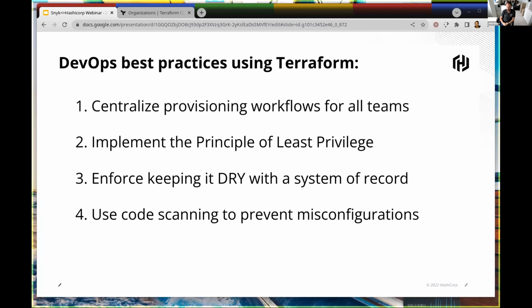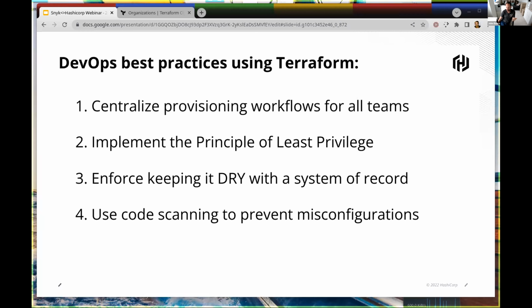Now, the best practices for doing this securely. Obviously, if you're an individual, maybe you don't think you need to worry about security, but once you hit collaboration, once you have multiple people working on a single code pipeline or DevOps pipeline with Terraform, it becomes apparent that you need to follow these tenets, right?